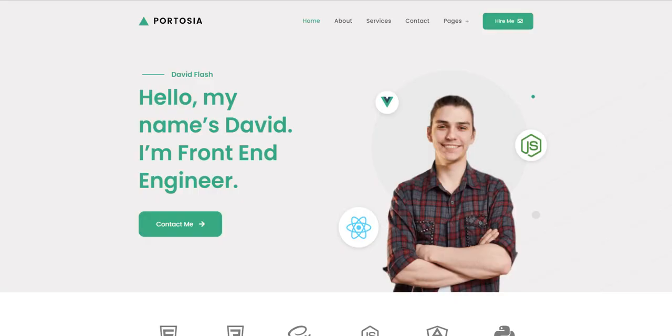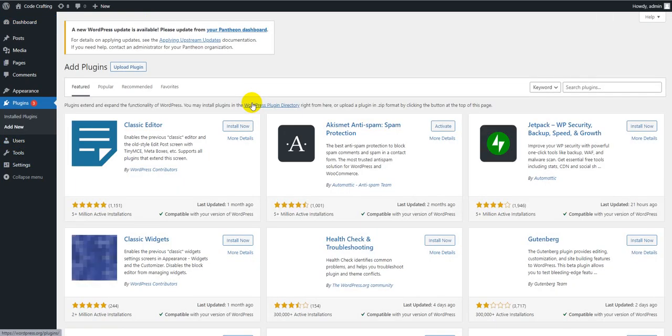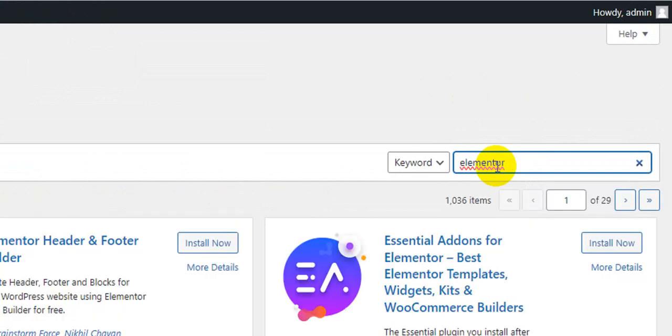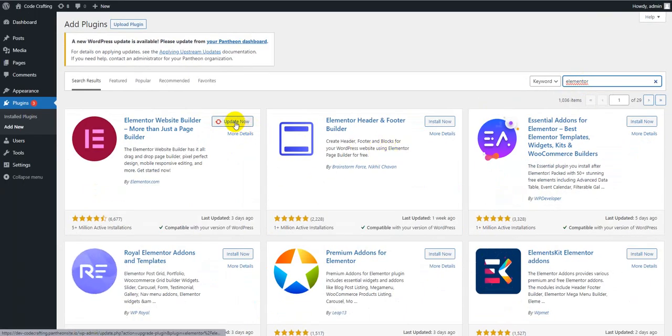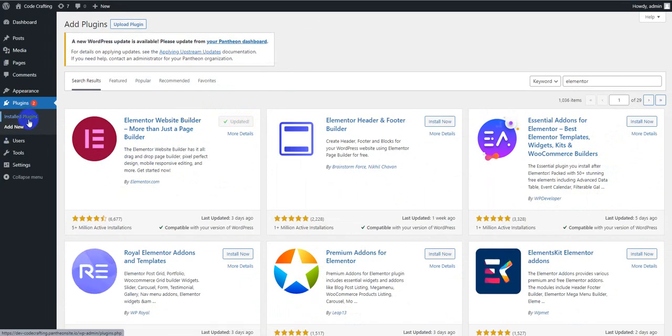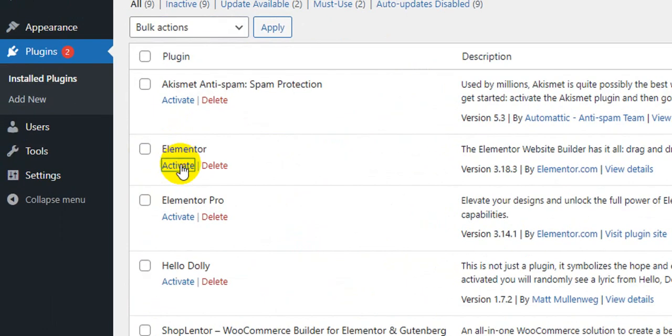The next step is we need to install the Elementor plugin. Go to plugins, type Elementor. It is already installed, you just need to update. Once Elementor is updated, go to install plugin. Elementor is already installed, just activate.